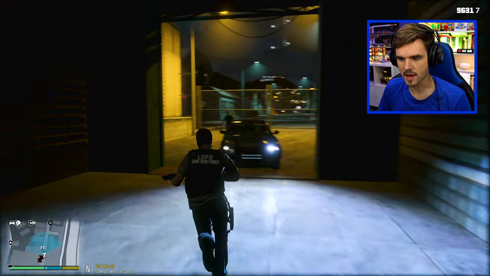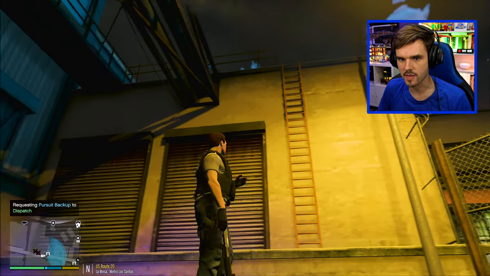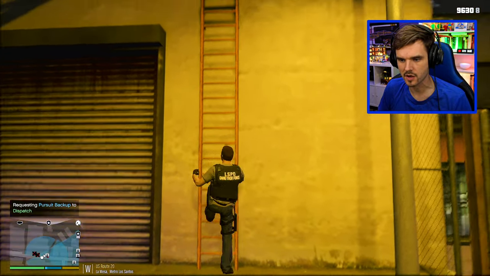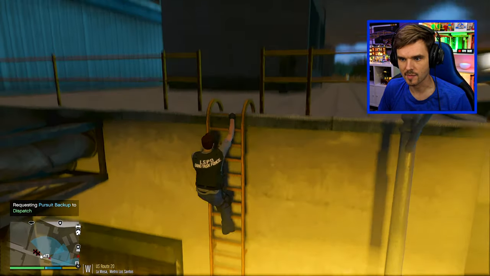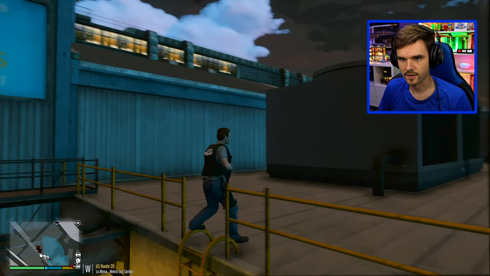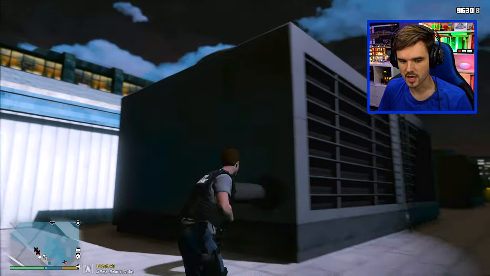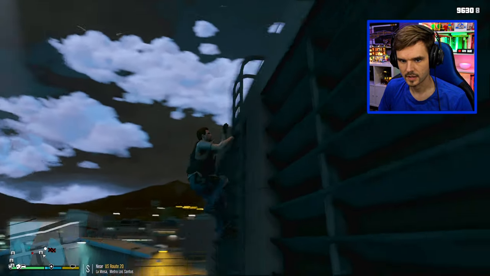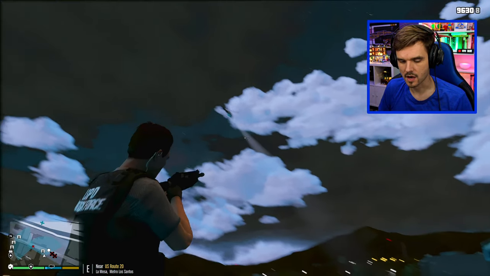Dispatch, 3-Adam-10, we're going to need a helicopter over here. We're trying to locate the missing gang members. They might be up on the roof. Dispatch, requesting air support. Let's get the air unit over here. I'm going to try to climb up. See if maybe we can spot these guys up here on the roof. I don't know where they are, but I'm not seeing anything. The helicopter, I hear it's coming. Should be overhead now. Yep, there it is. I see the spotlight. There's the helicopter looking for them.